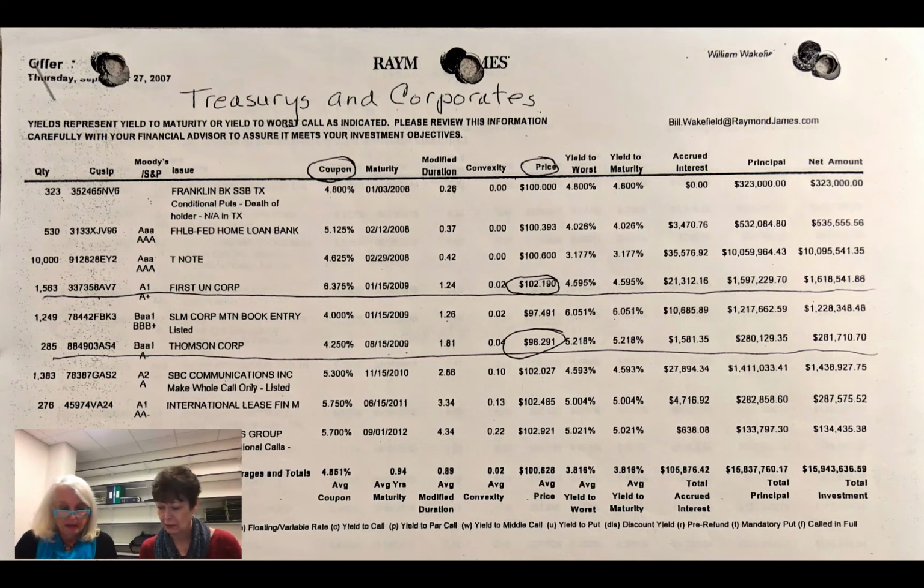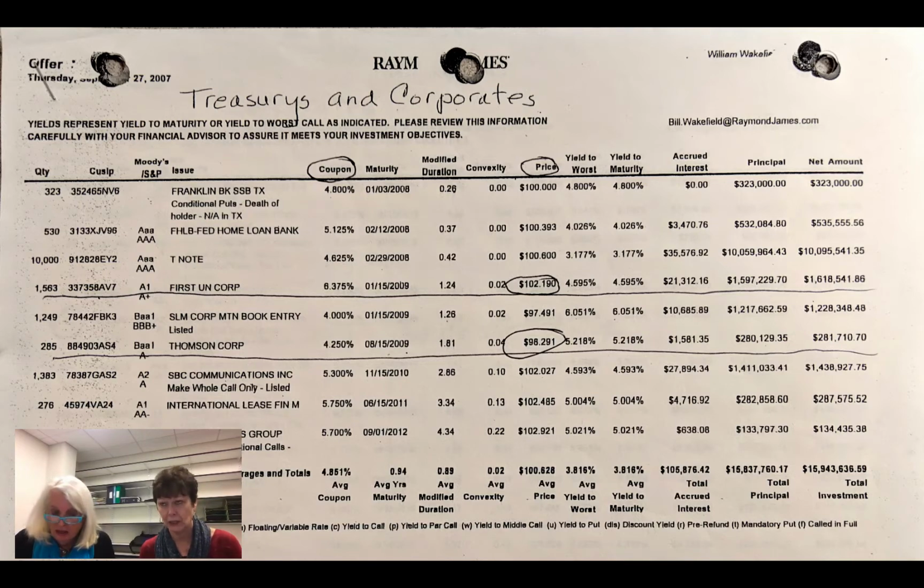Okay. Now, the complicated thing about this is, all right, this is what it pays, but current yield is based on the price that you pay for the bond. So even though they come out at $1,000 a piece, they trade, they fluctuate all day long, just like stocks do. Okay. So in this case, this bond is selling at a premium, which means over par, $1,021.90 per $1,000 bond. So to calculate current yield, we have to take the coupon, which is 6 3/8. Now, why is it called a coupon? That's just what they call bond interest.